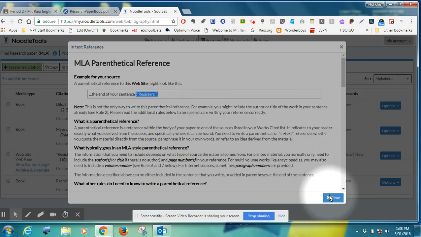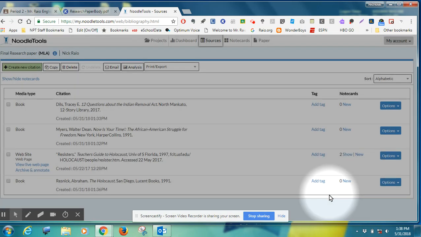So each body paragraph is going to have, if there's one chunk, at least one in-text citation. If there's two chunks, you have two in-text citations. Okay, and that is super important. It's not a research paper if you don't do that, and your grade will be severely limited if you do not use in-text citations and a works cited.